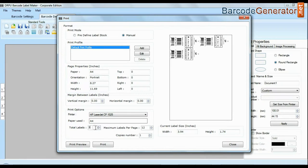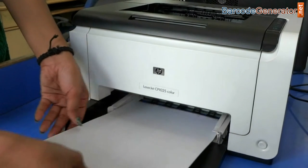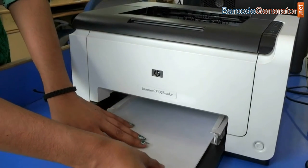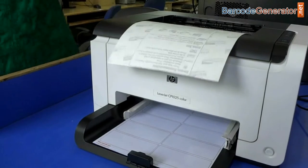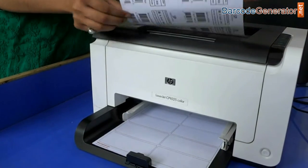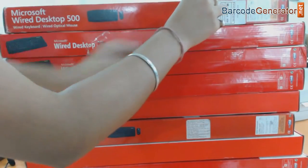We have followed the same printing process for the laser printer. Put your sheets in the printer and give the print command. Your labels are printing here. Your barcode labels are ready for labeling your products.